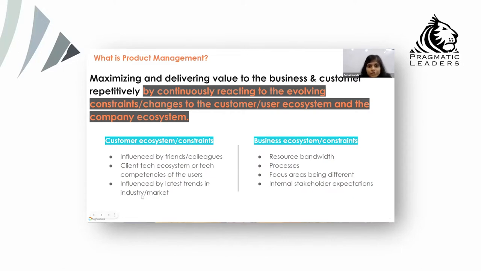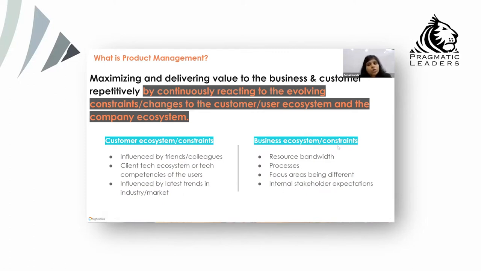A simple thing is, maybe 5 years back, people didn't worry so much about getting a recommendation on e-commerce software on how to buy, but now that's become so common that people are like, oh, can I get a recommendation? Can Google give me a recommendation? Those kinds of things, right? So the implicit expectation of the user and the competency, as well as how they are influenced by friends, colleagues, and products around them, does change their expectation level from what it was 5, 6, 10 years back. So it keeps on changing.